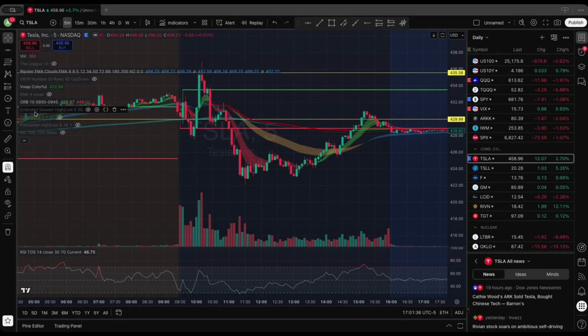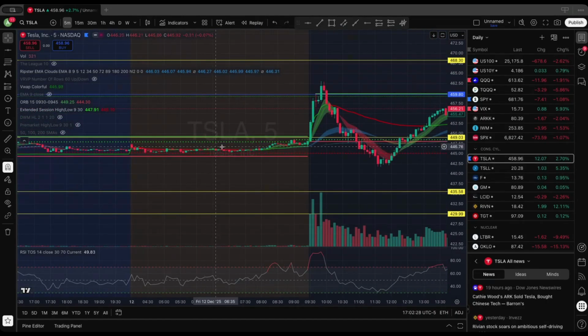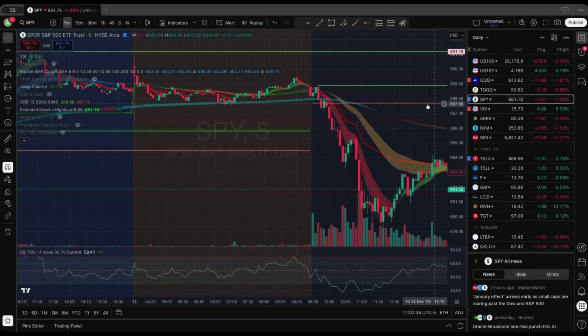To give you kind of a bonus, and you can take a screenshot of these, or if anybody wants to know exactly which ones these are, leave a comment and I'll be sure to respond to you. But the extended session high-low is like money in the bank. In this case, look how close it aligns to the ORB. This was Friday, turn it off, so that's not the one extended session. This one's not a good example either, not a big enough spread. But there are many days where you'll turn that on and the stock just stops.